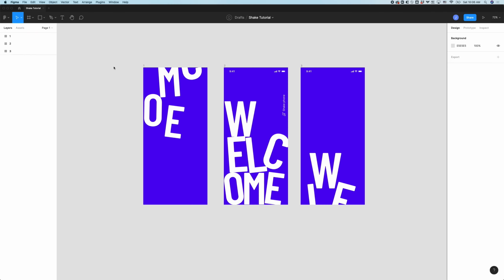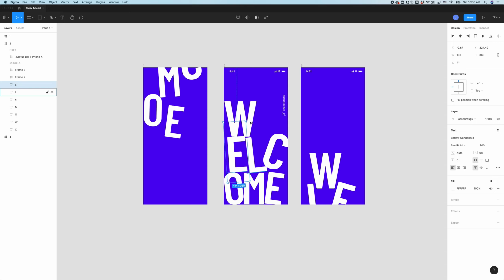Let's dive in. All right, so here we are in Figma, and I've quickly storyboarded this nice little micro moment. So we have screen 1, where the letters sort of fall down, enter the viewport. In screen 2, they're going to settle at the bottom of the screen. There's going to be some indication to the user to shake the phone. And then in screen 3, once they shake the phone, the letters are going to shake and move out of view. Worth noting, we're going to be using After Effects text tools to create these, so we're not going to actually export these as separate letters.